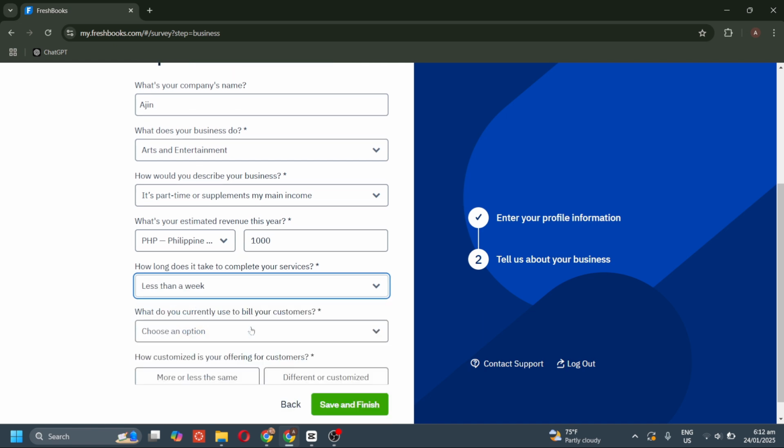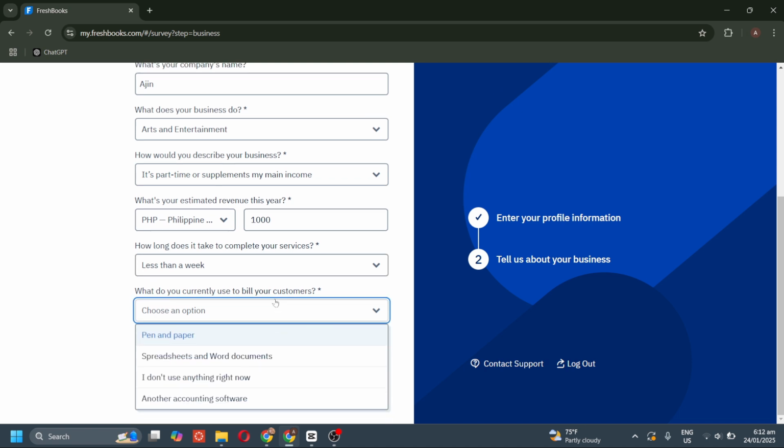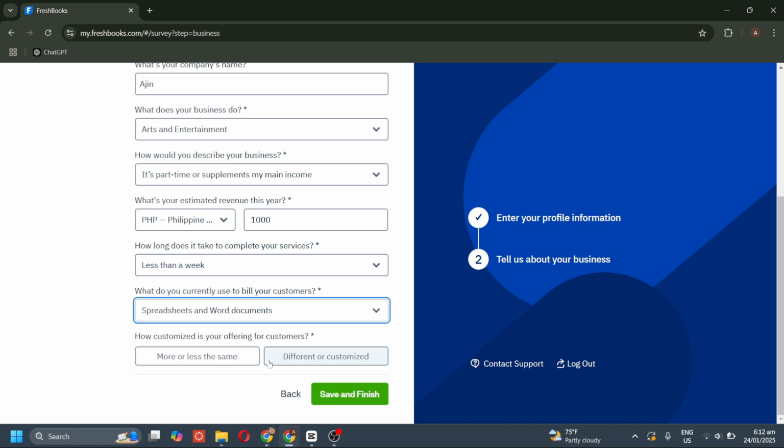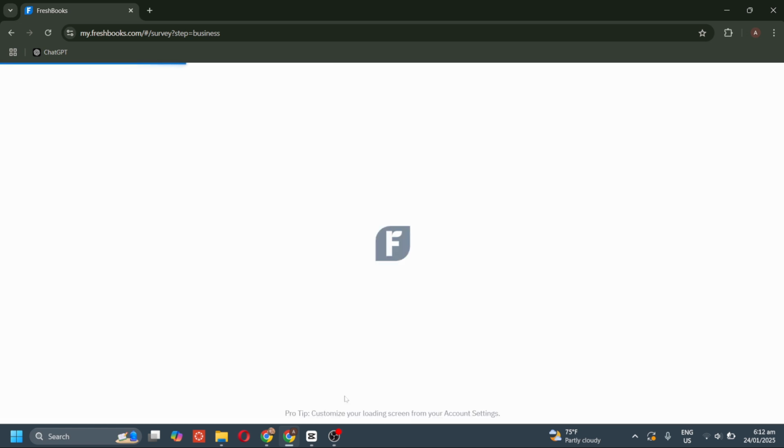So it can be less than a week, more than a month, and just continue answering these, and then once you're done, just click the save and finish button. So after all of those things, it will load and redirect to the homepage of FreshBooks.